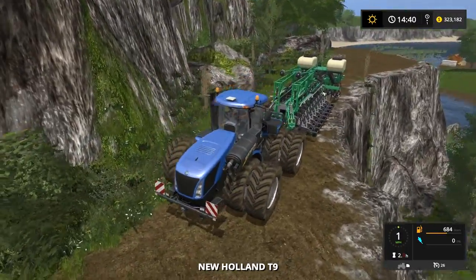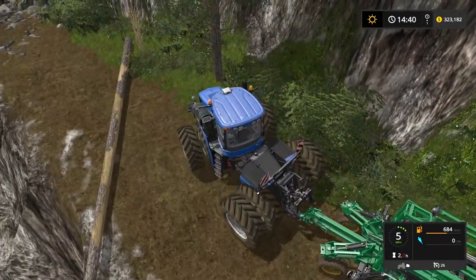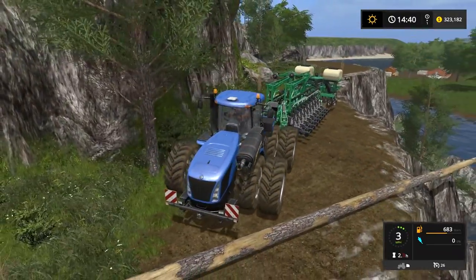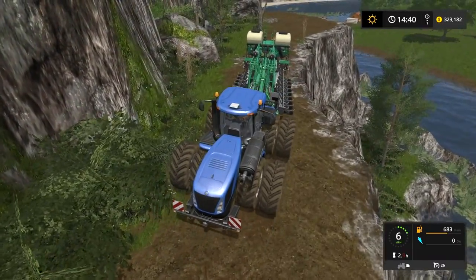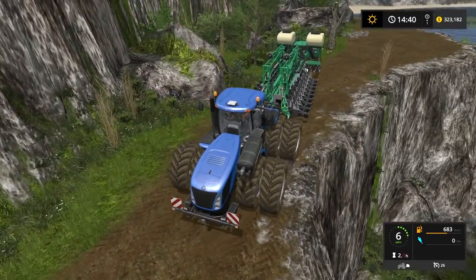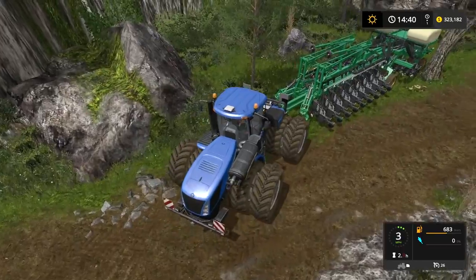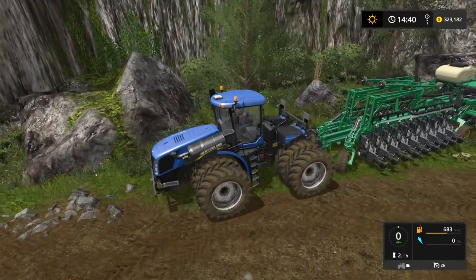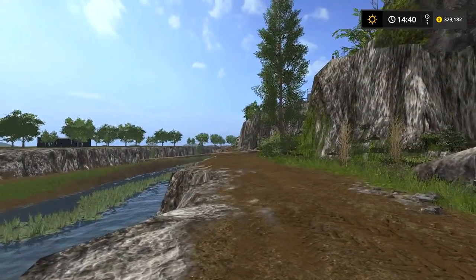Can I do something about this? Or do we need to get a... I'm going to get stuck on this is what's going to happen. Oh, yeah. No, there is no way around this. I'm going to get stuck on that. Here's what I'm going to do. We're going to go get a stump grinder, the Rayboard. Let's back this thing up by right here. Just kind of get out of the way. There we go. Perfect. Let's go get the Rayboard. Let's get this thing taken care of.